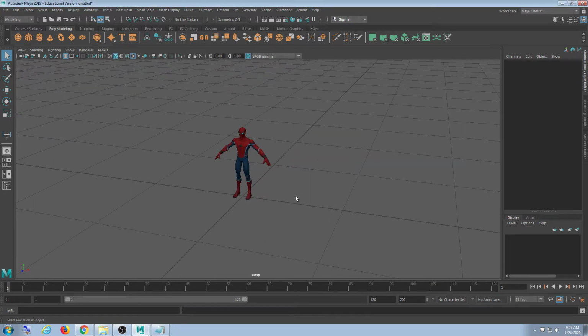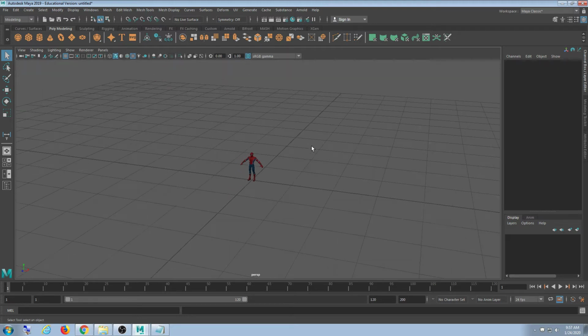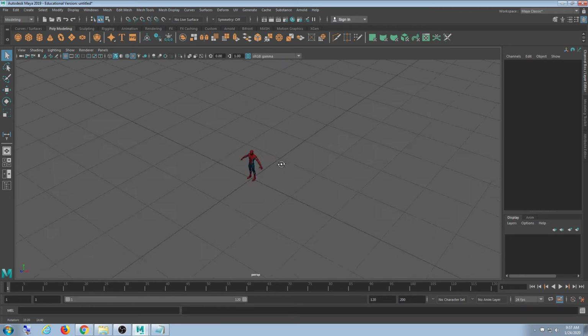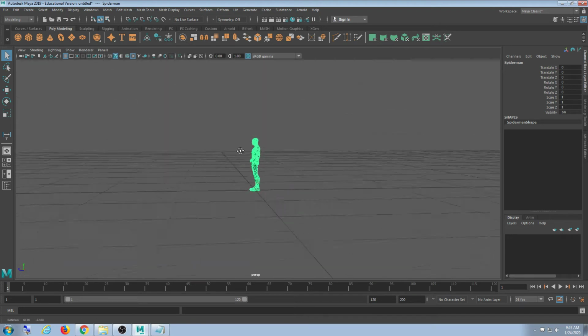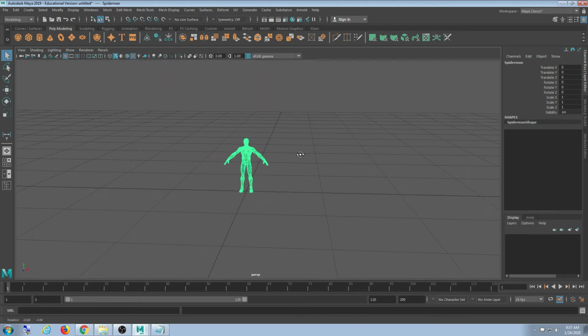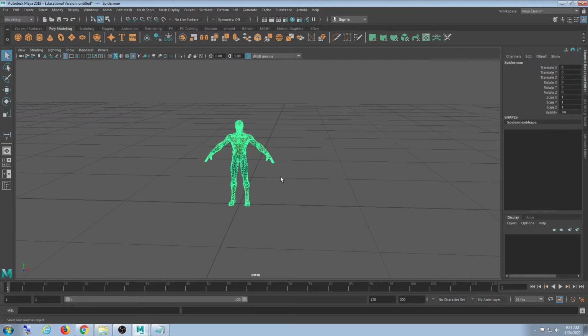Now, when you save that, it adjusts the grid so that each one of those squares on the grid is an inch. So how big is Mr. Spider-Man? It doesn't have to be exact, just guess. So that is not accurate. We want Mr. Spider-Man to be more than just 1 inch. So if he's about an inch, what we want to do is select him and scale him up bigger than that.